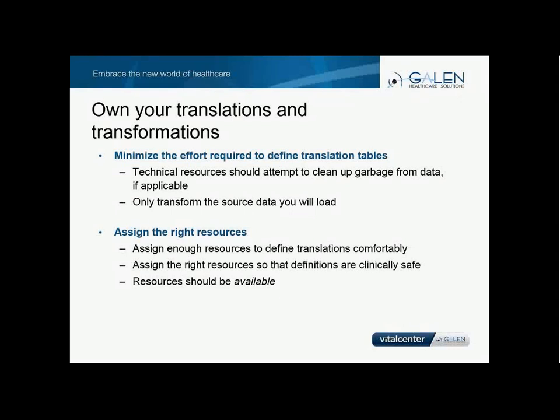And it's okay if they are unavailable to do the translating. You might have to make some decisions midstream in your project about how this is going to affect the project. What can we work around? Do we have to change scope? Do we have to change timeline? Do we have to consider loading data non-discretely? Because remember, if you're developing iteratively and staying flexible, if your resources become unavailable, you'll be able to handle that more gracefully. But if you don't want to have to be flexible in a given circumstance, make sure those resources are available. Sometimes that's easier said than done, of course.